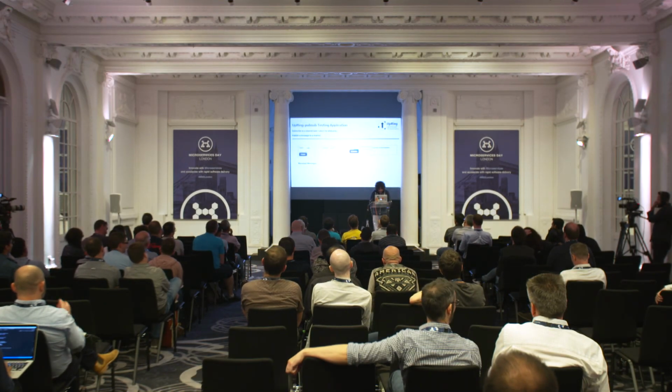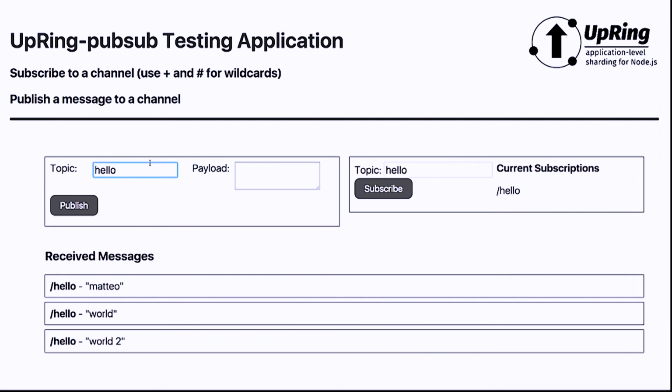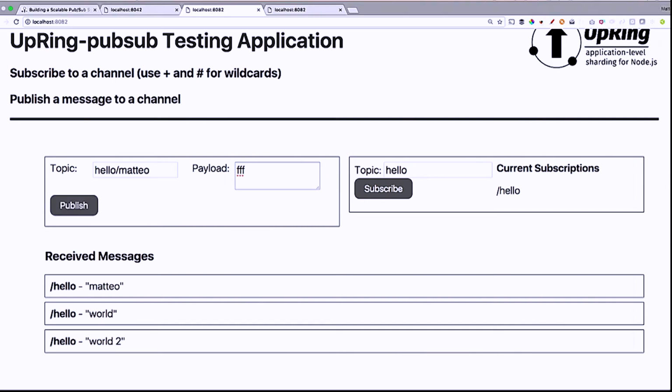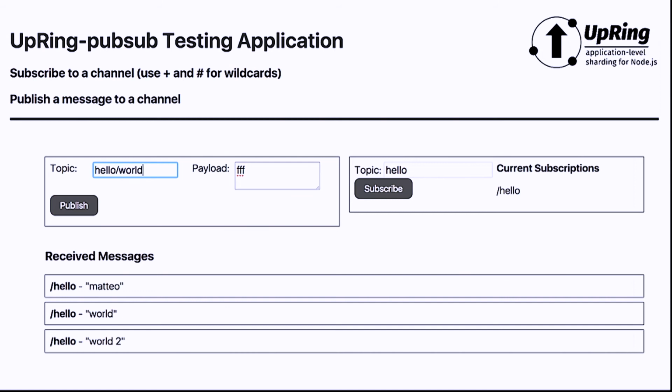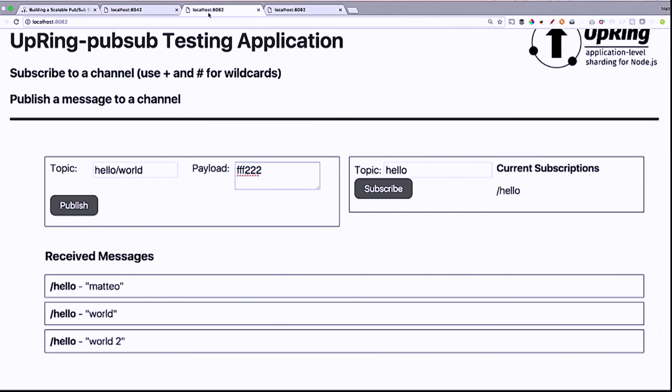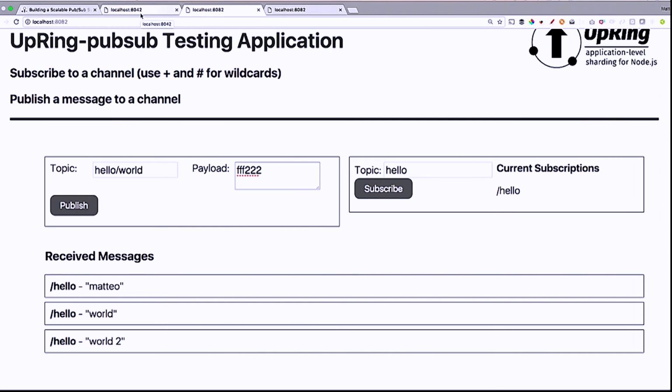What we can do is we can also subscribe to, for example, hello plus. This is a little wildcard thingy. So we subscribe to all messages hello, so hello plus. From here, we can publish to hello Matteo. And here we go. This guy got the full message. We can also publish to hello world. And still getting it. And we can go on for probably half an hour playing with this UI. I had fun from time to time, booting it up and doing it.